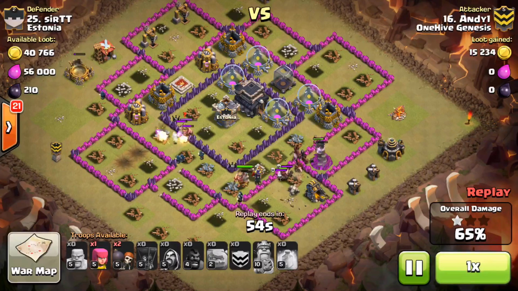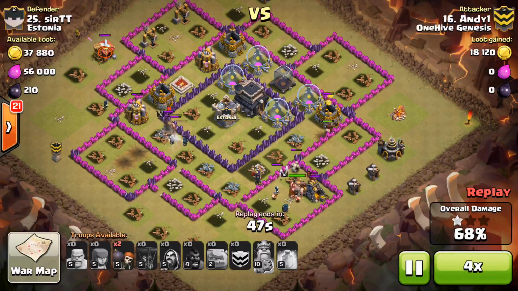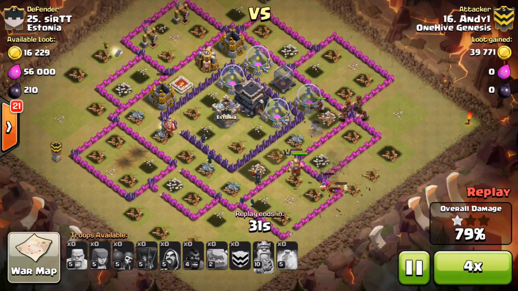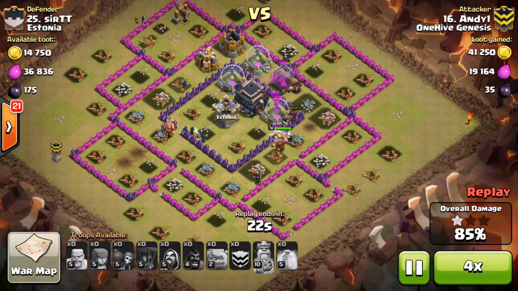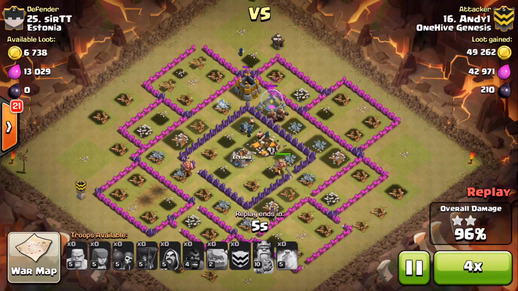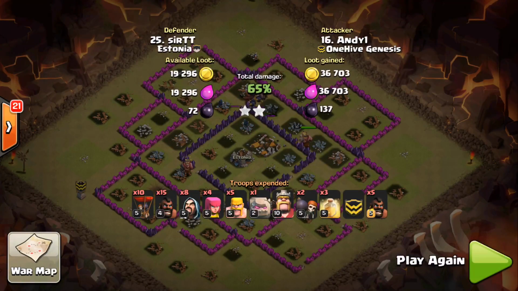So beautiful attack. I mean, it's absolutely my favorite one probably, just because it was the style of the base. It was not a crap base. It was Sudoku style base. So that's something that you're definitely going to run into when you get to Town Hall 9. So if you can do it at Town Hall 8, you've pretty much got a leg up. Awesome job, Andy.